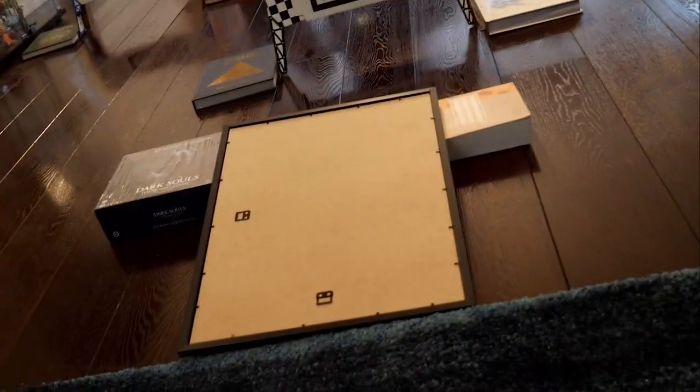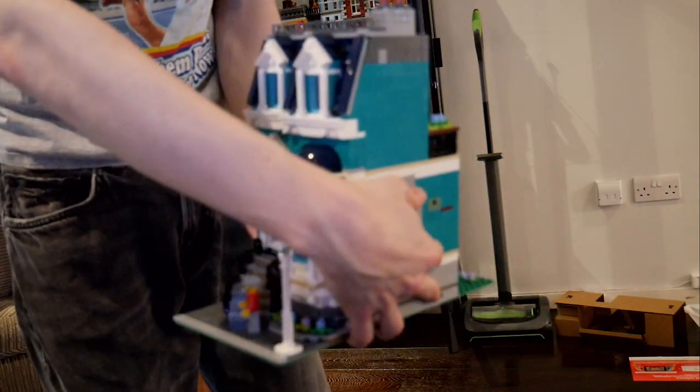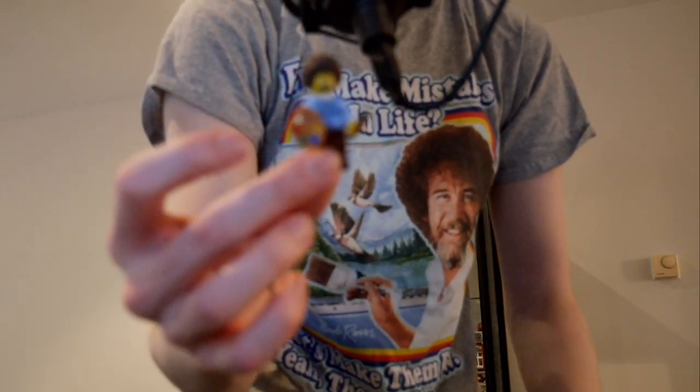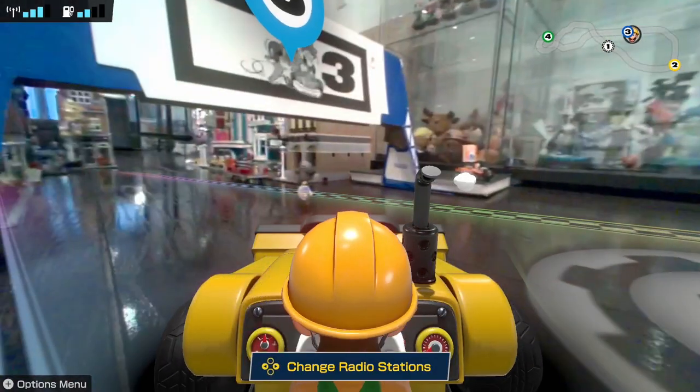I have an entire bookcase of books there. I can strip most of that down to make the racetrack. Use the Lego. What if he crashes into one? This is just an excuse for me to show off my Lego, if anything. Lovely. Lego Bob Ross. He's gonna be on the track. Now it looks like I've been robbed. I think Lego City is ready. I wanna have a look at it. Here's Bob.